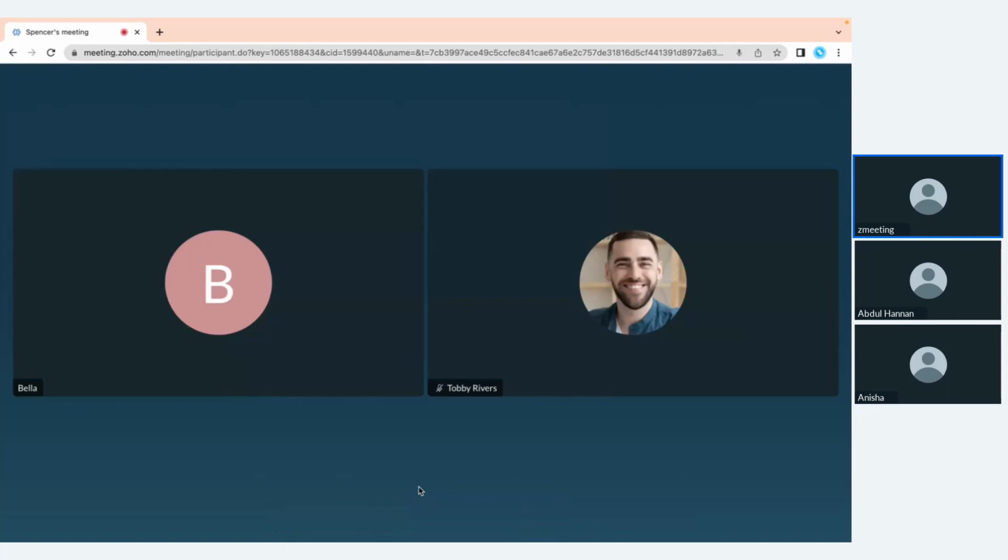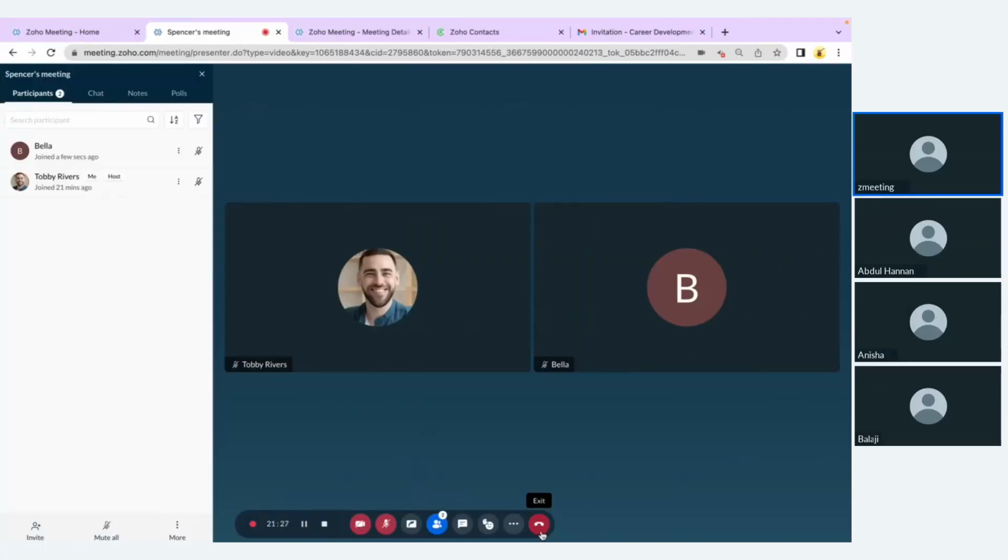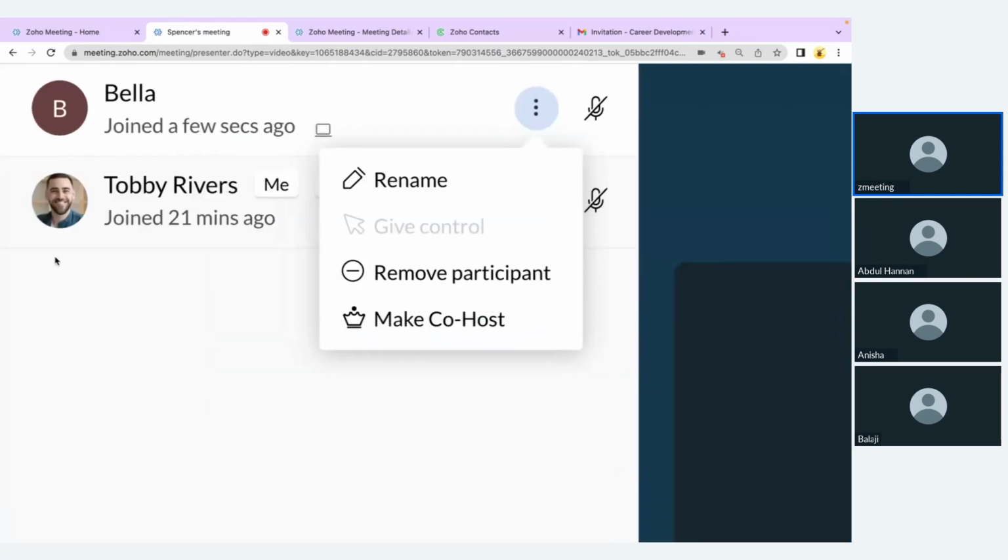And this is how the participant screen looks like. Now let's come back to the presenter screen. On the bottom menu bar, you will be provided with a list of tools and tabs with their respective features. Let's go for the participants tab. So here you can see the list of the participants' names, those who have joined the session. Using the more actions provided next to each participant, you can see certain options and controls. Now, let's see them one by one.